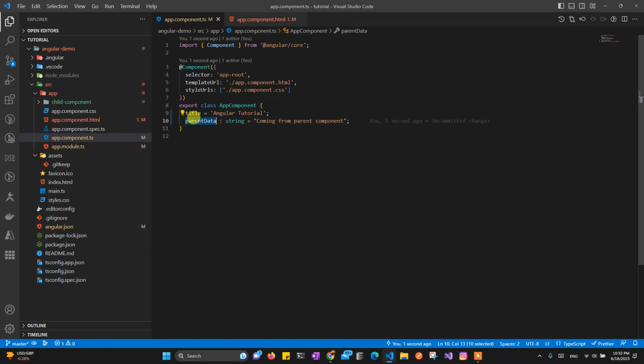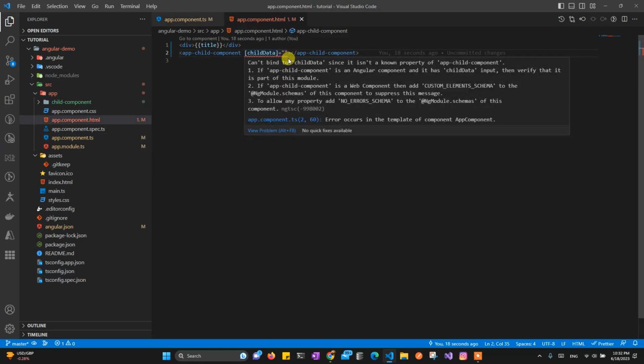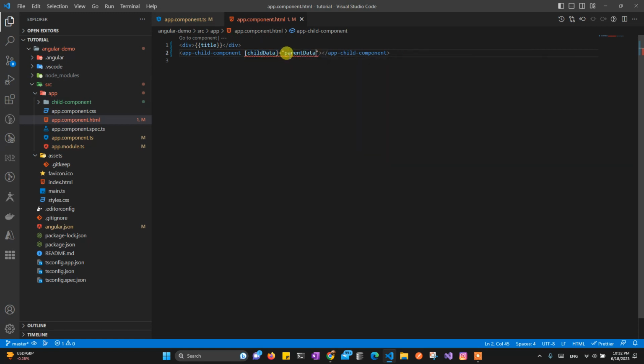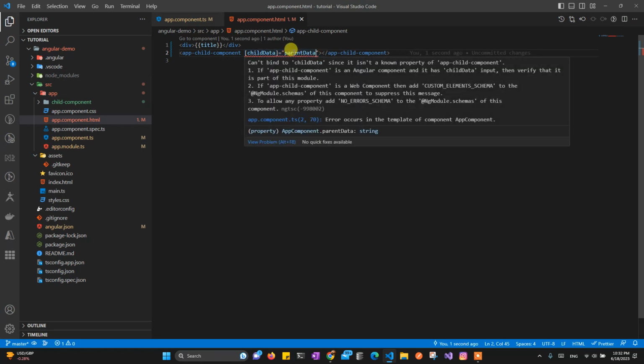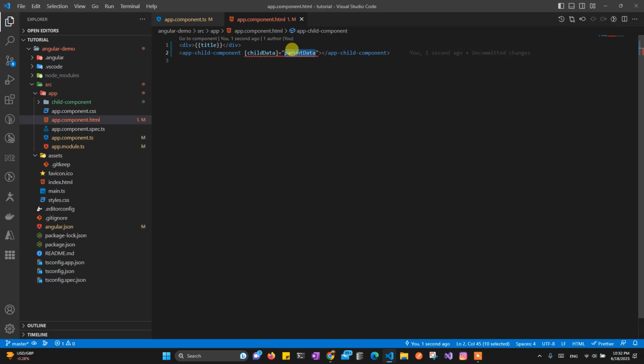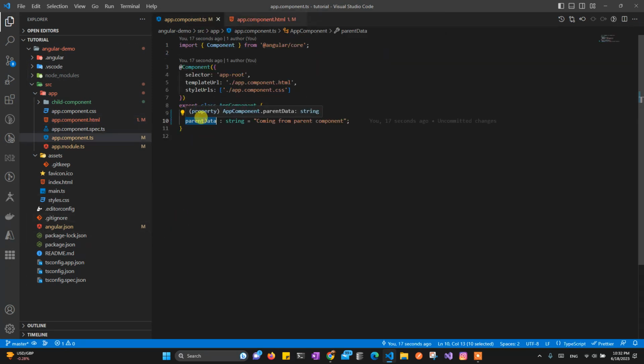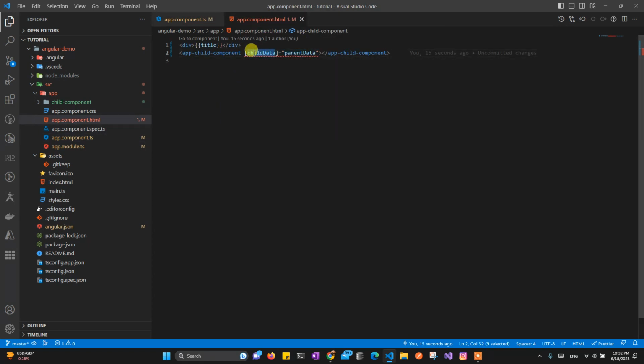So we see that the attribute's value is a variable defined in our parent component, which in this case is our app component, and it has the value coming from the parent component.